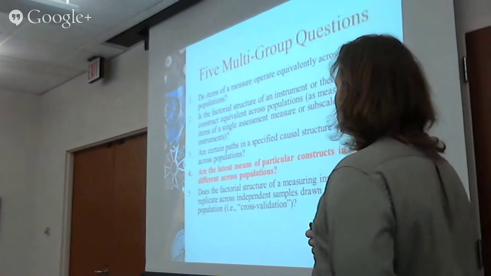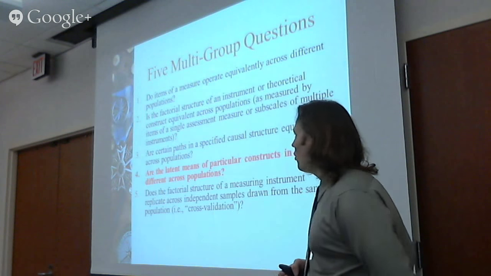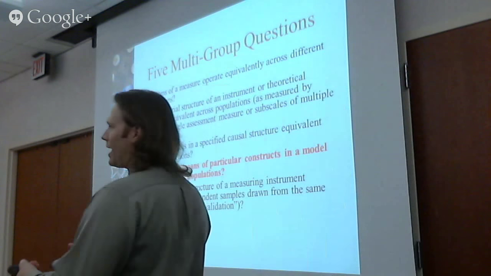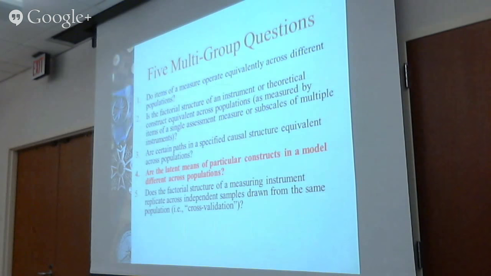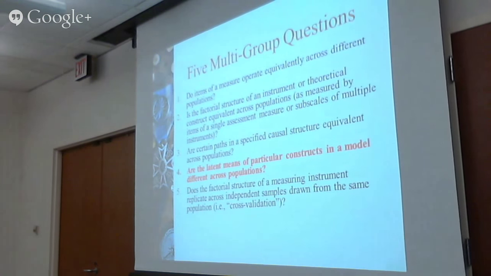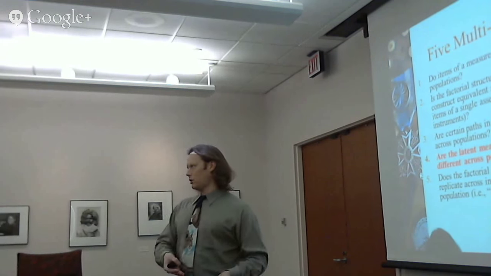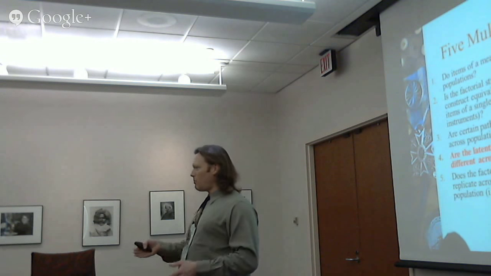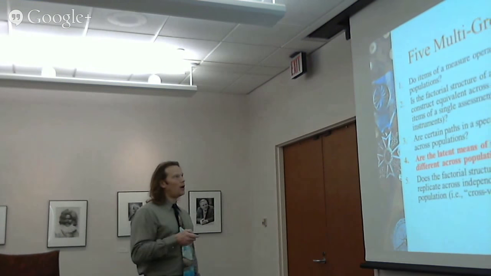The second question, is the factorial structure of an instrument or theoretical construct equivalent across populations? So again, I've got this test, and I think that I am measuring people's confidence and their attitudes about education and their anxiety about testing. And I've got a certain number of items that I think are going to tell me something about their anxiety levels. But if I test it with boys, it could be that one of those items goes with a different factor. Whereas with girls, they might think it operates with that factor, or vice versa. So what we're thinking about is that if I have a factor structure, and I think particular items measure a particular construct, does that structure hold up across different groups? So again, this is another question of reliability.